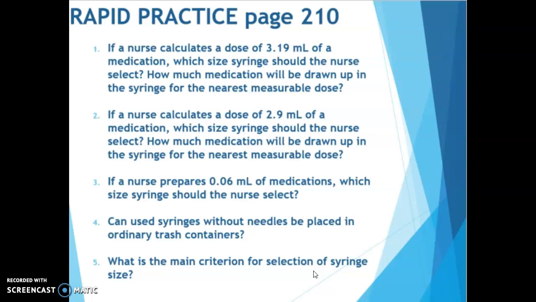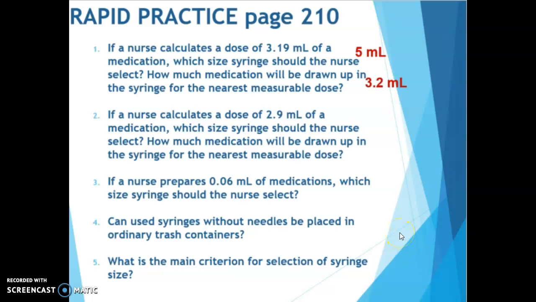So, 3.19 milliliters. It's a tad over 3 mils, right? So we can't use a 3 ml syringe. We're going to have to bump up to the next one, 5 milliliters. Now, a 5 ml syringe typically is marked in calibrations of 0.2s. So when we're looking at 3.19, we need to sit here and think, is that closer to 3, 3.2, 3.4, 3.6, 3.8? Okay, so 3.19 is going to round to a 3.2 milliliter.